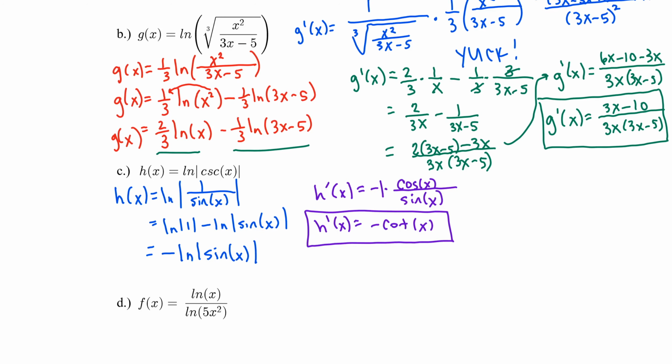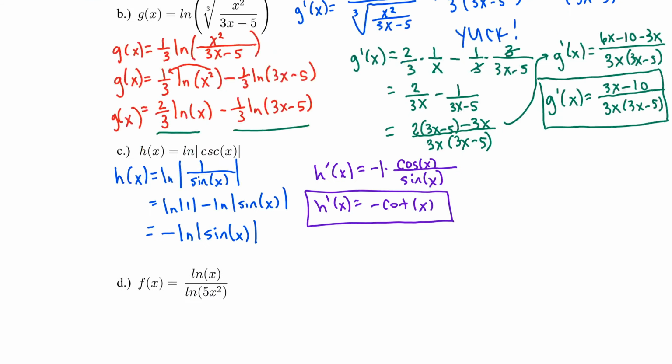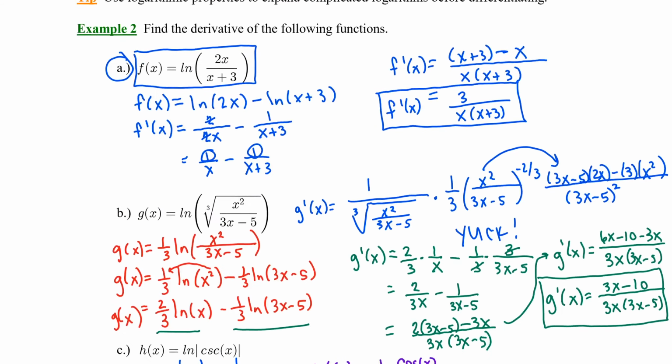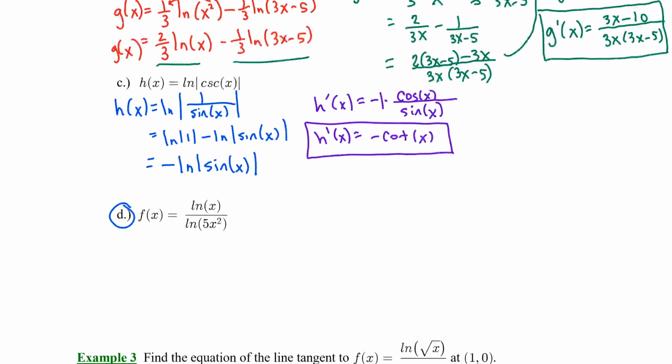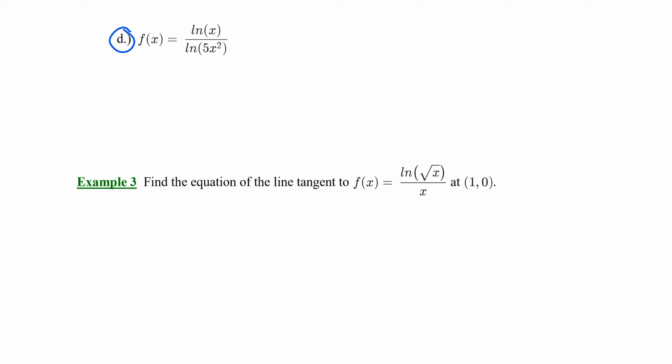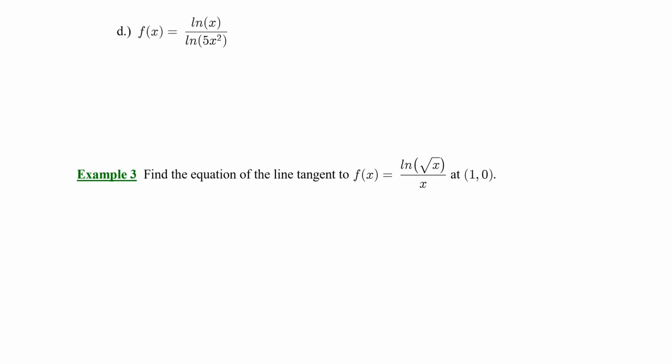Now, make sure that you notice on the next problem, example D, I want you to compare example A and example D. On example A, we were able to expand with the quotient rule for logarithms because we have the logarithm of a quotient. In example D, we have the quotient of two logarithms. So there's nothing I'm going to be able to do algebraically to simplify this function before I differentiate. I cannot expand this because the quotient of two logarithms does not simplify, whereas the logarithm of a quotient does. So we're going to have to differentiate directly, applying our quotient rule.